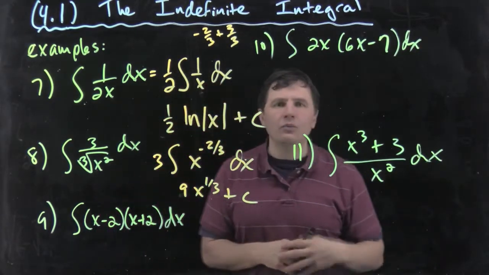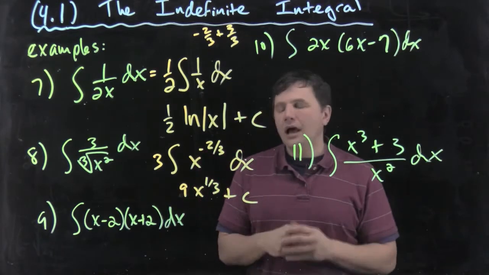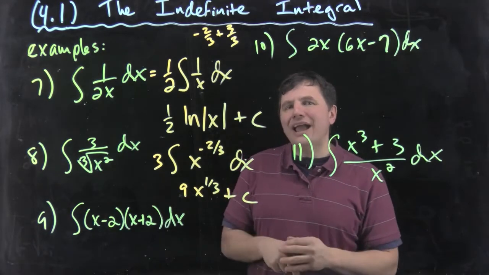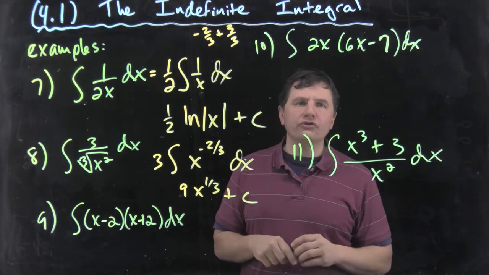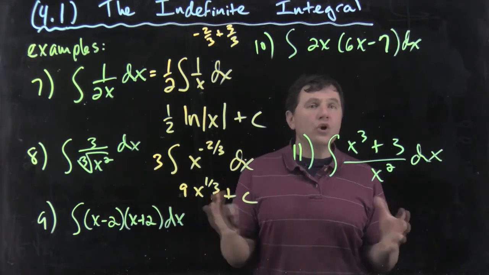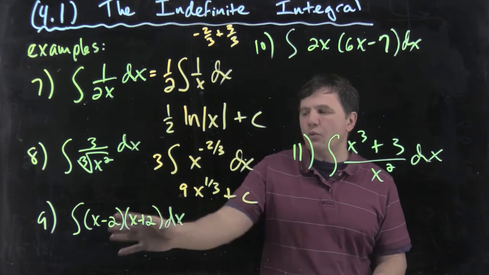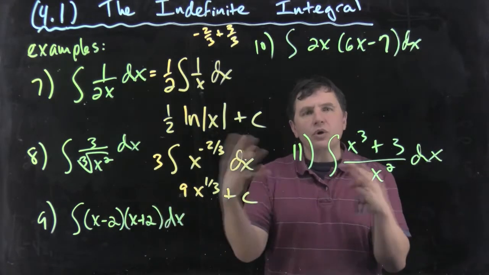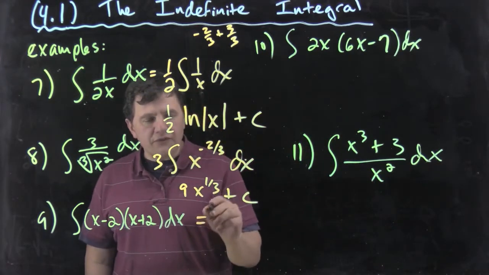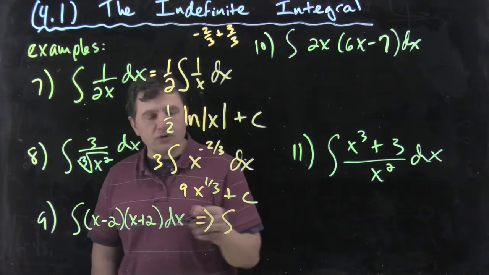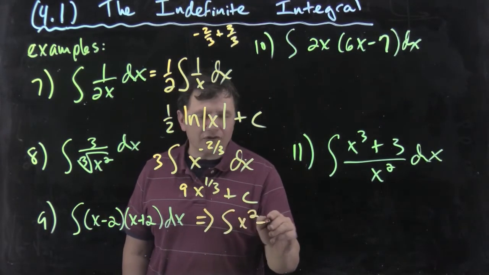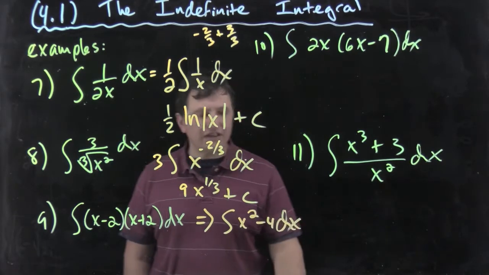At least not yet, we don't know how to integrate products or quotients for that matter. So we have to find a way to write them so they're not products or quotients. So you might remember before we learned product rule and quotient rule with derivatives, we would do this process of rewriting things. Like we wouldn't take the derivative of something like this, we would multiply it together. And that's what we're going to do here as well. So if I multiply this together, and you can use whatever method you want, I recognize that this is a difference of 2 squares, so I'm just going to call that x squared minus 4. So I'm rewriting this thing.